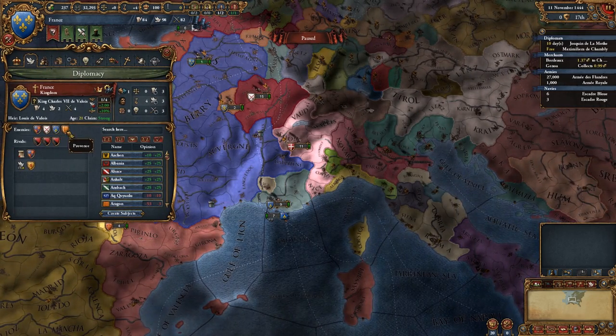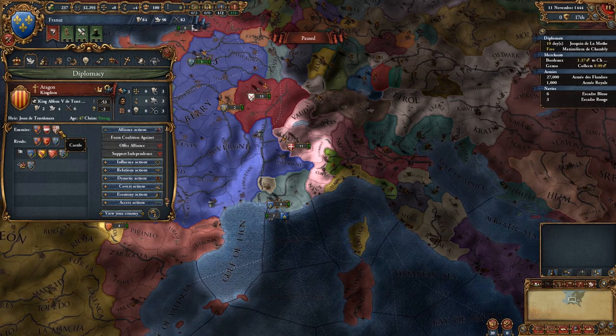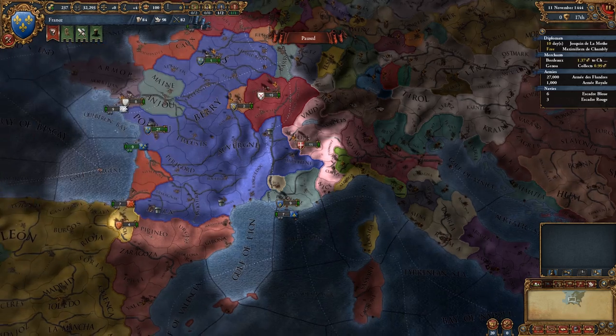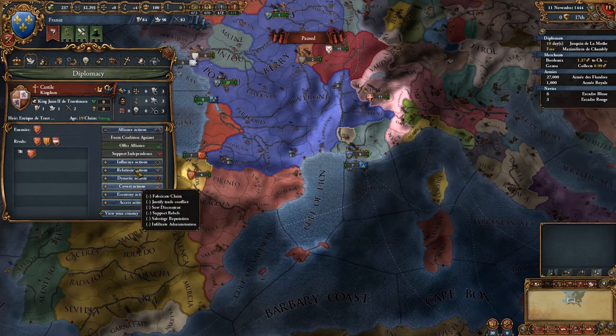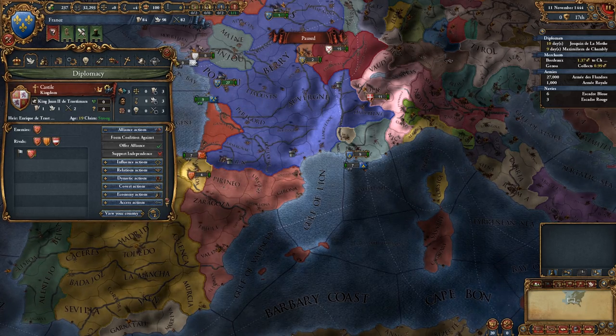If we also go in and have a look at Aragon, for example, Aragon are also being rivaled by Castile. Well, Castile isn't my rival either. So let's go in and offer the alliance to Castile as well. Let's go ahead and do that.